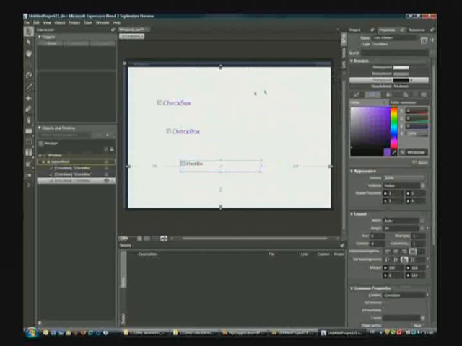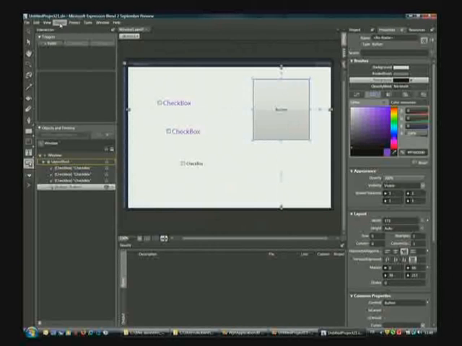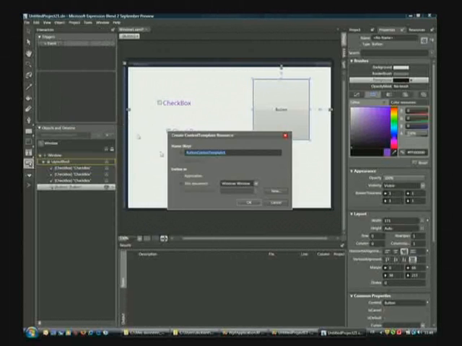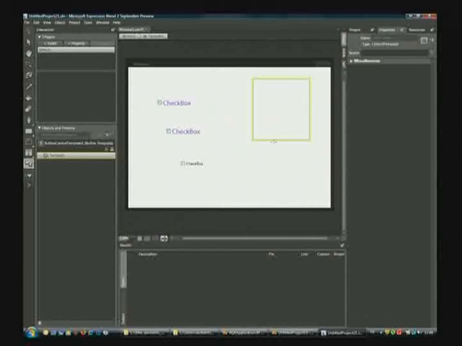Template is a little different. Let me put a button there, and I can create a template on this object. Like the style, I can create a copy of an object or an empty one. If I choose empty, the template also has a name, and I have nothing in the button.